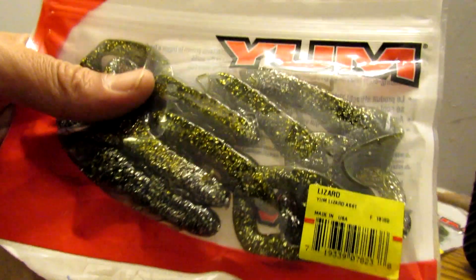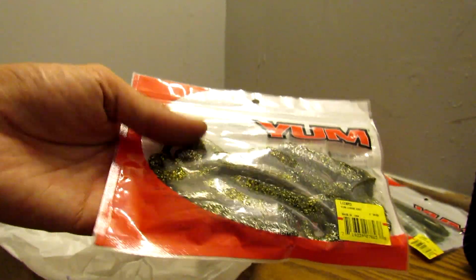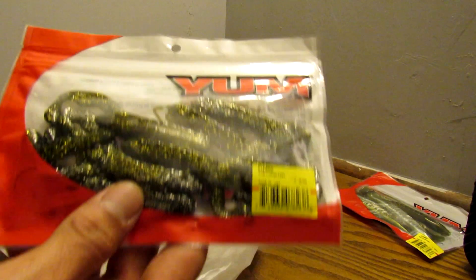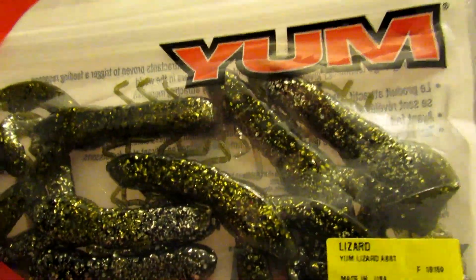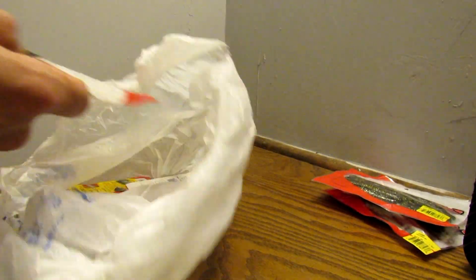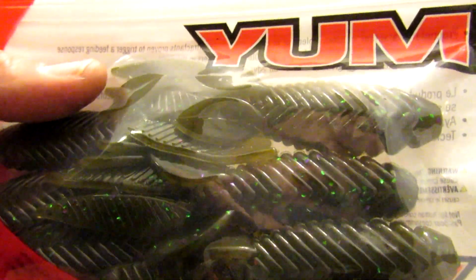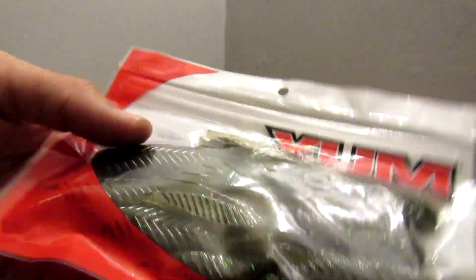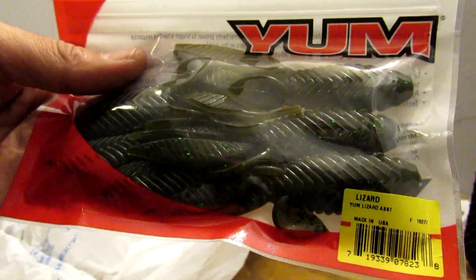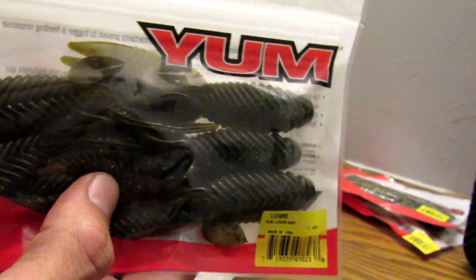I found these crawls. Most Yum's go for like $2.96 and these packages were actually $1.96, so I got three packs of Yum's. These are some kind of crawl baits and they're really flashy — I've never really seen flashy crawls like that, so I wanted to try those out. And then I got some good old Watermelon Candy Yum Beavers. I love throwing these; these are good baits. Watermelon Candy — the other ones I fished were Watermelon Candy and Junebug, and they did pretty well.